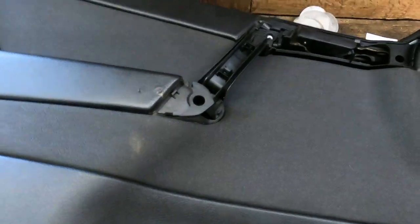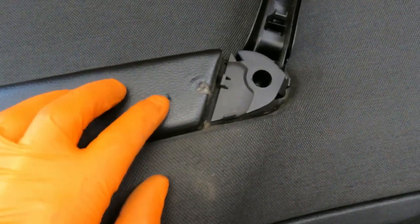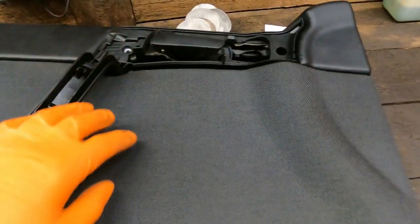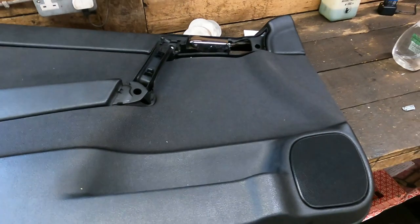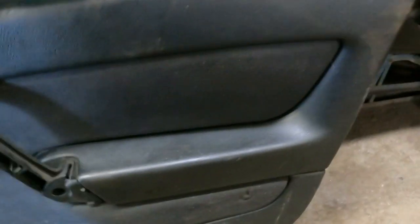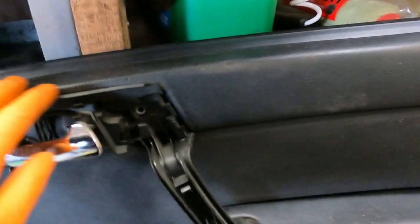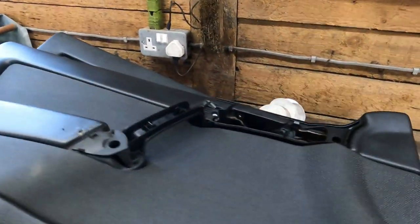Well, it looks like my idea might not be happening. So this is the original door card, with a bit of damage there. I can clean that off. I was going to put this one on, because it's a mint door card with the chrome handle. But the driver's one with the chrome handle is wrecked. It's all squashed across the top, all marked, dented. It's no good. So then I thought, well, just swap the handles around. What? That's a no-go neither.